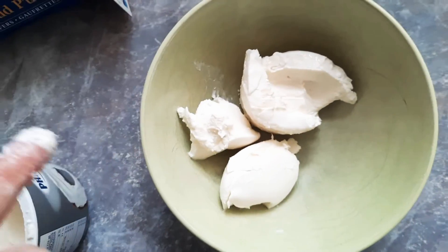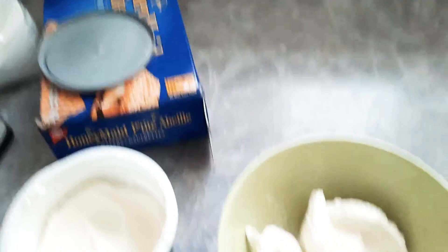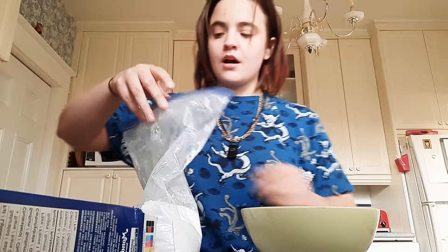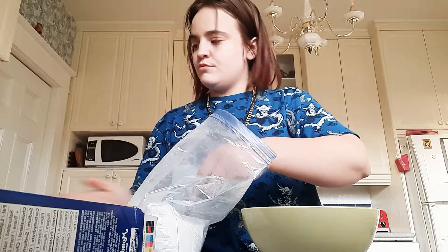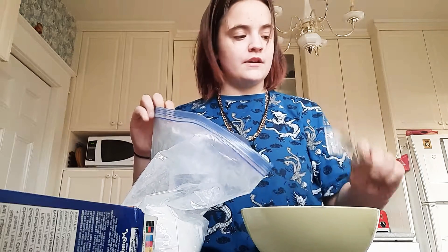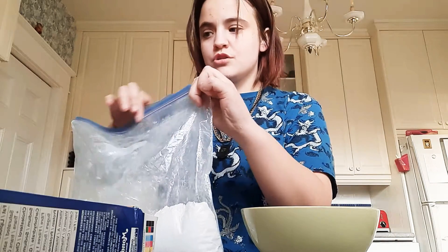I've got like two scoops of cream cheese together in the bowl. Now I'm going to put the jam, sugar, and vanilla in. I'm starting with some powdered sugar — most icing calls for powdered sugar. The cream cheese is not bitter but it's not sweet either, so I'm going to put three scoops of confectioner's sugar in the bowl. Just make sure it's not flour because that would be bad.